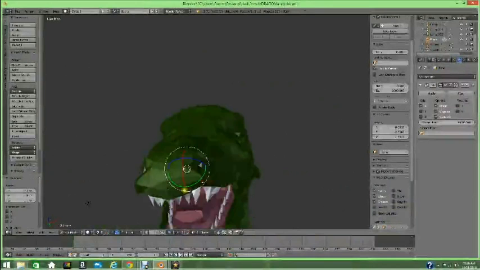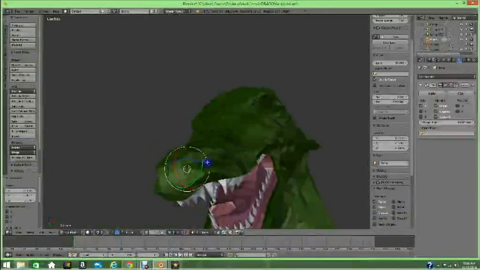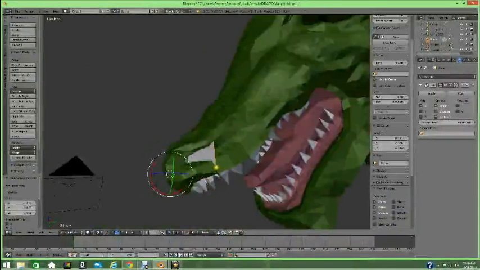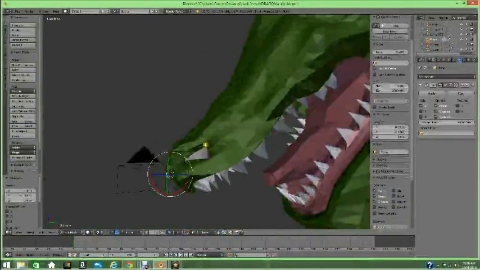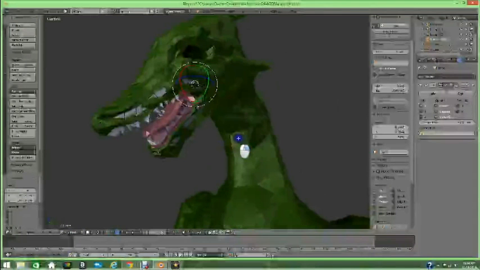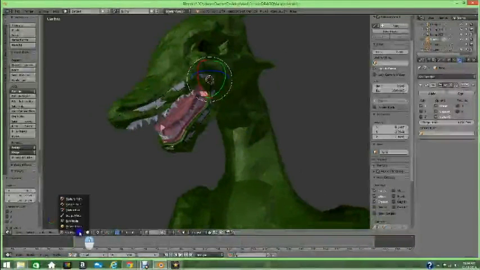Go ahead and click these two vertices, extend them over. As you can see, this vertex that I grabbed onto last automatically clicked to the mesh. This one I'll grab and it'll just lay it down as well. Just continue this around the face. I've completed the first ring around the mouth. I'm going to go ahead and go into object mode and hide the dragon just so you can see what this does here.